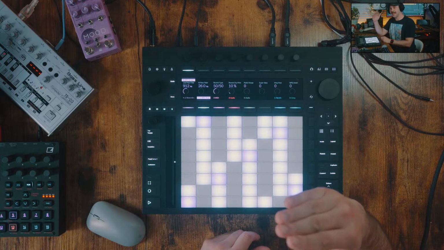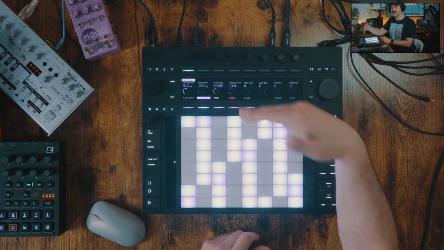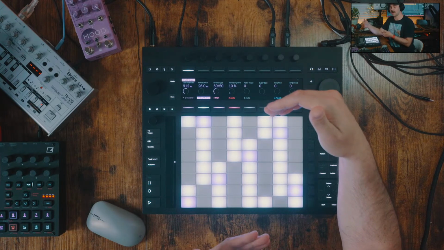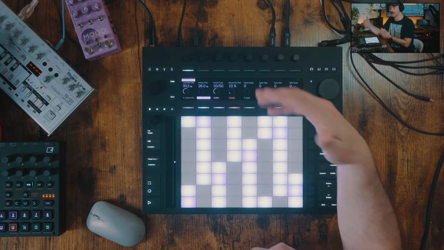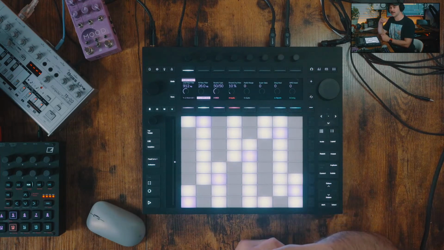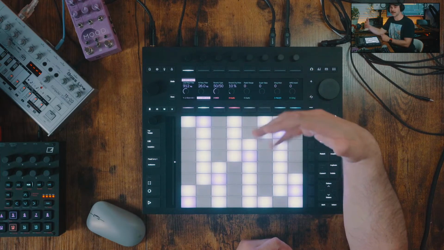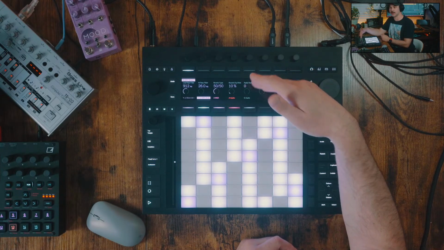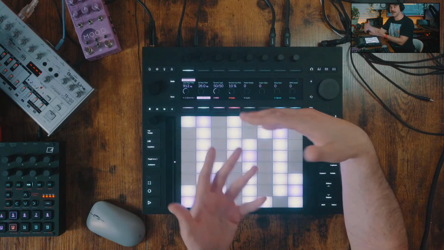So I gotta tell you, it is the most amazing sounding piece of hardware that I own. Despite it not being ready, despite it missing a lot of essential features, the Push 3 is the most beautiful synthesizer I have. The most beautiful sampler I have. The amount of sound design I can do on here, it is truly Ableton in a hardware version.